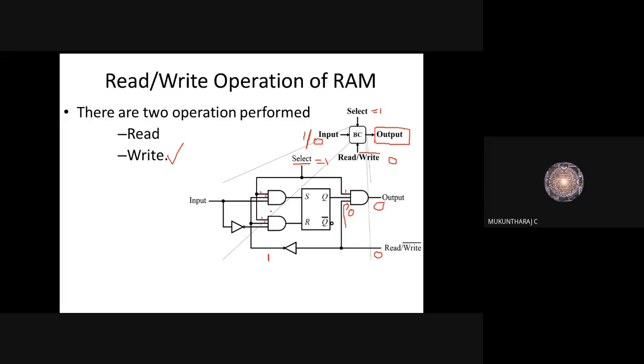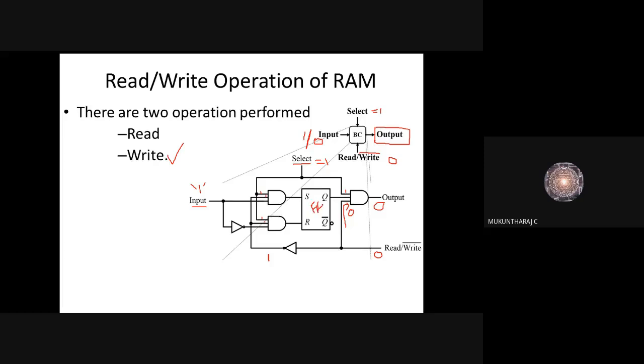Okay, for these two AND gates, two inputs are set with logic 1. Then the output will depend on the third input line. So whatever data we have set on the input line will be transferred to the output of these two AND gates. For example, I'm going to write the input logic 1 inside the storing element, that is the flip-flop.